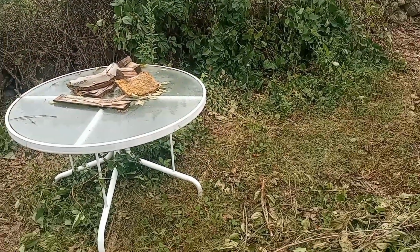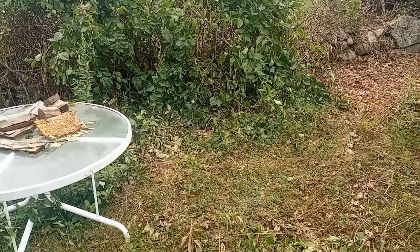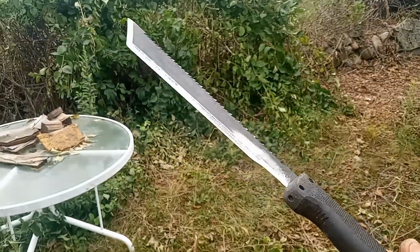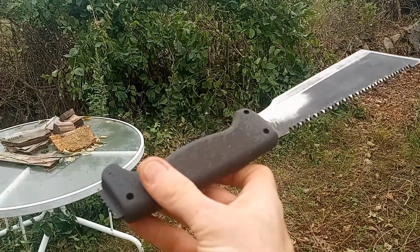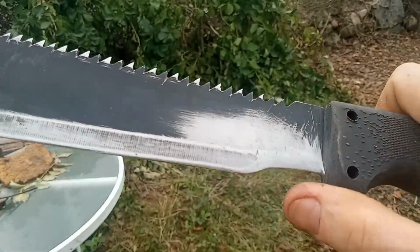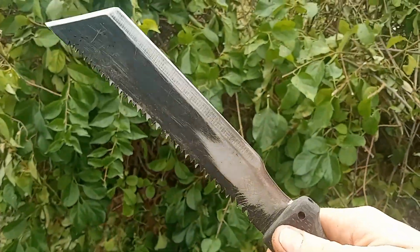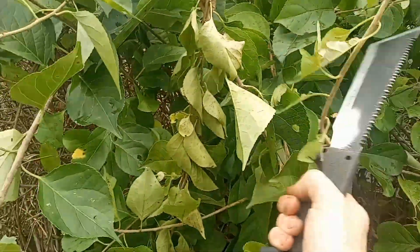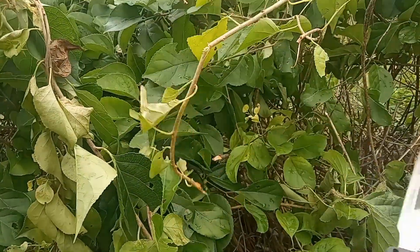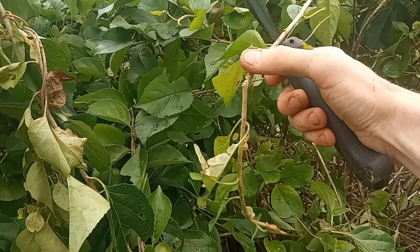So I have come up with a specific tool. I've used bill hooks, machetes, knives, fork bills, all kinds of stuff. And this is my current vine slasher and saw and pruner. So it used to have a long finger guide here and a sharpening choil down there that would hang up. By which I mean, if you're slashing, that finger guard would catch on something before the blade, making it fairly useless. And then this sharpening choil here, if I wanted to prune, then the vine would hang up in that choil.